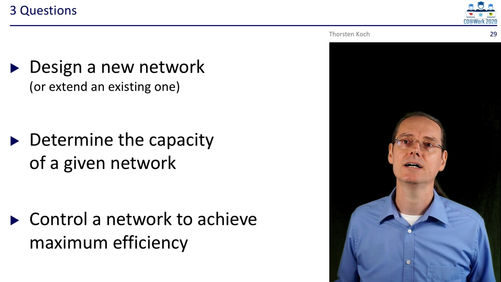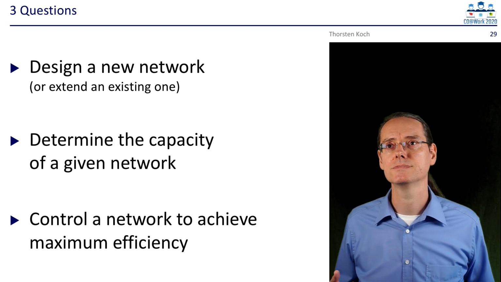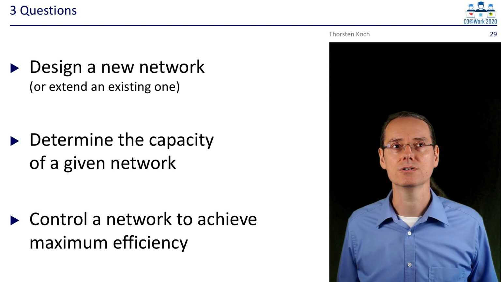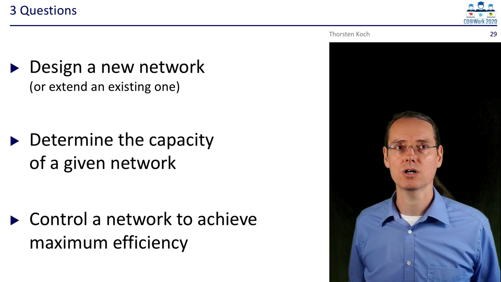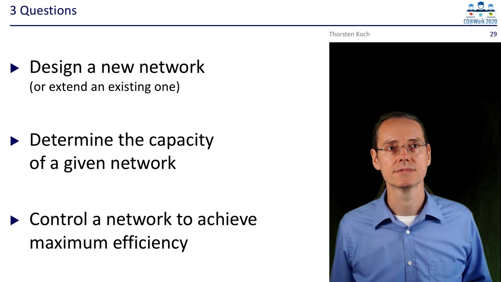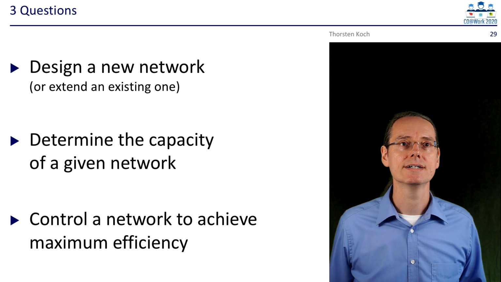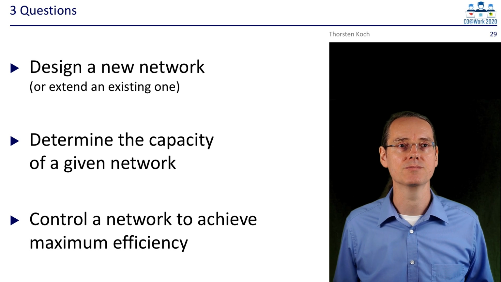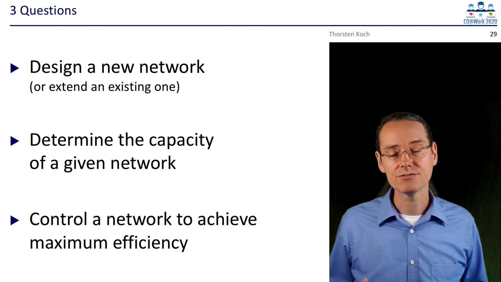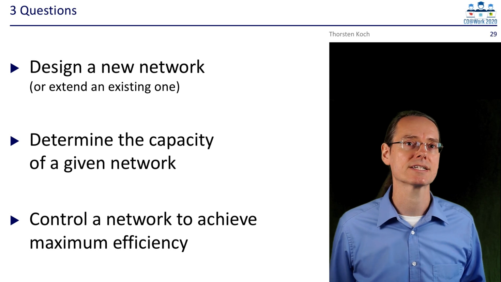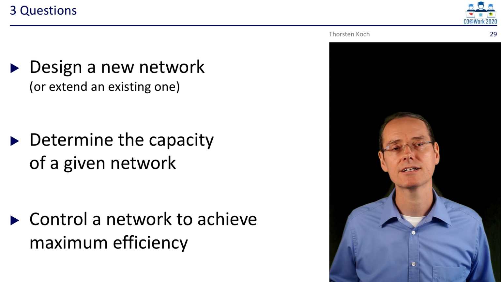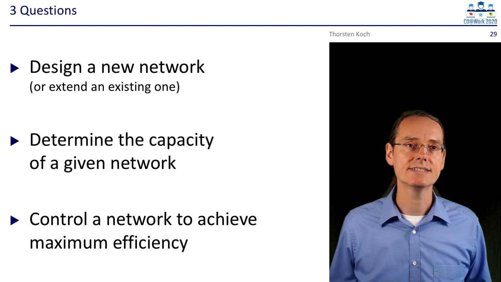This being said, if you have such a gas network, there are three basic questions you can ask from an optimization point of view. One is how to design a new network or extend an existing one. The other is, given a network, determine the capacity of that network, which, as I explained, is a bit difficult. And finally, given a network, control the network to achieve maximum efficiency. On all three points, there will be some more introduction from me, and then later on you get a detailed introduction by my colleagues.